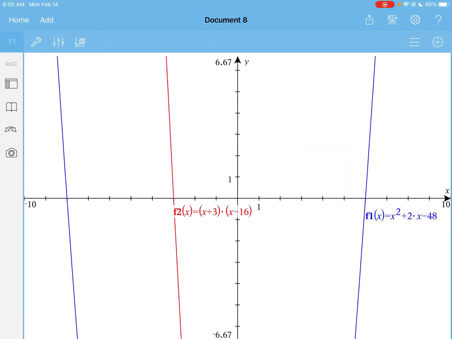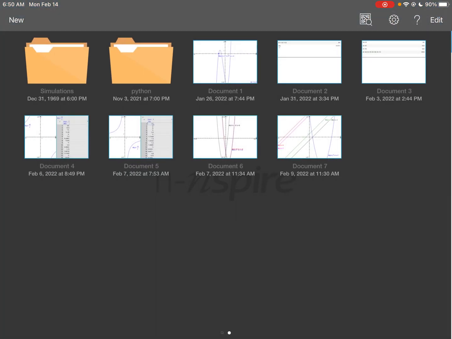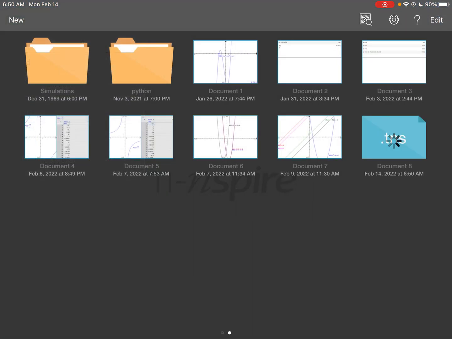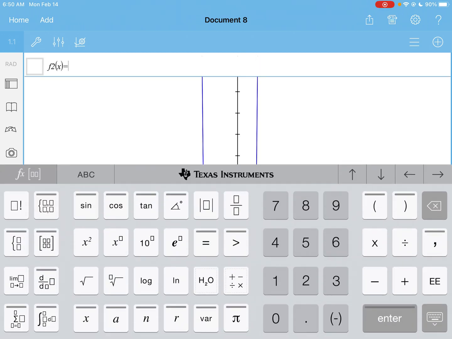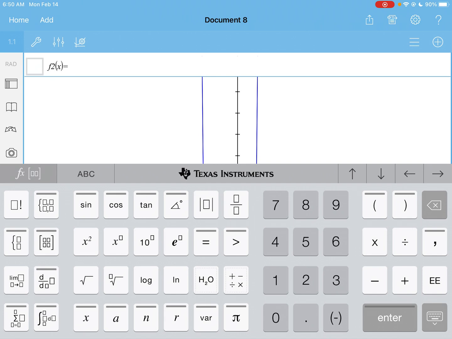So we're going back to our calculator. That's not the calculator, silly Miss Raina. Here we go. New document, add a graph. Okay, we're going to type in our factors. So we had 5x plus 8 times 8x minus 7. Okay, I hit enter. We want it to cover that graph.